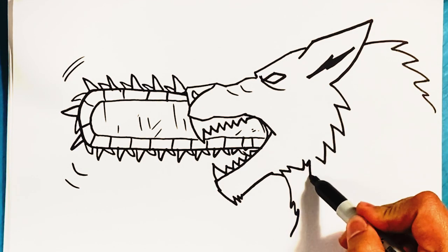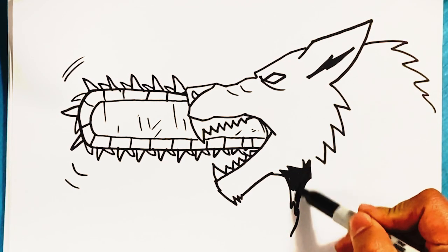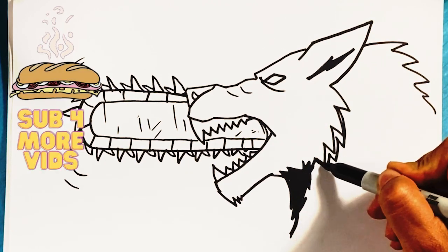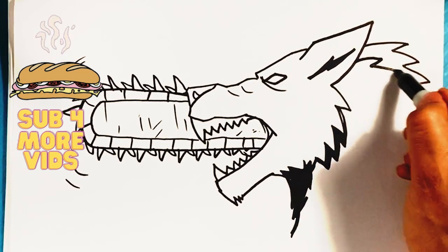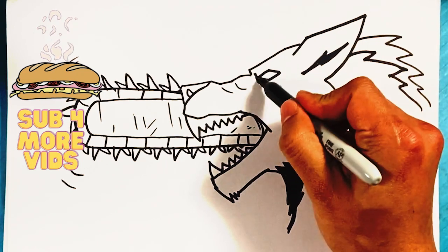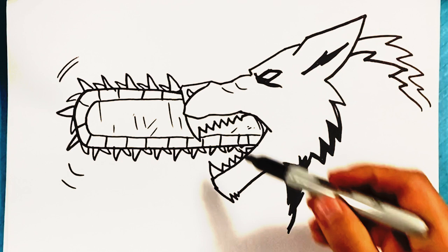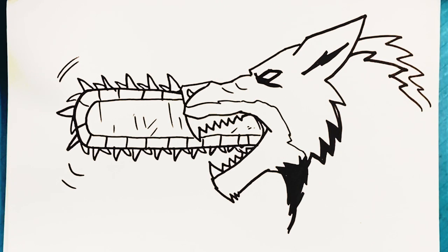Let's do a couple of detail elements. So for example, right here, I'm going to put a little dark space underneath the neck. Line over here. Line over here on this side. Oopsie daisy. Zigzag over here. Line over here on that side. And now I'm going to go over here to the actual kind of difference in color in the wolf. So over here in this area, I'm going to go right here, maybe zigzag on this side, right there, to give it like a difference in color.